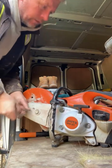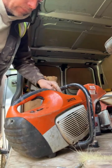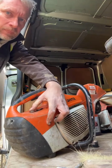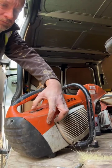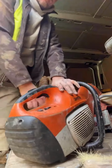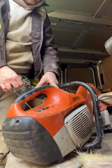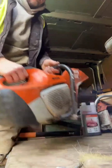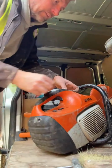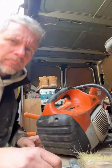Too tight. Okay, let's fire up again. It's just started, so it might not need choke this time. Whose is that, mine? Yeah, this one's yours. I just changed the carb on it. Right. This isn't priming. Got some compression on it. Start when I was just turned down a little bit.